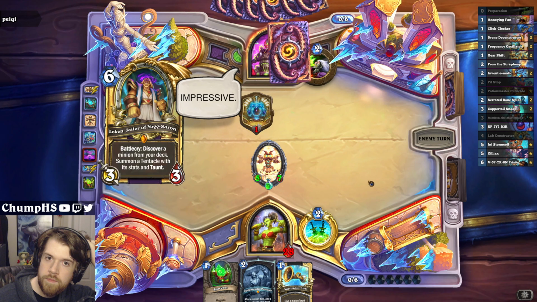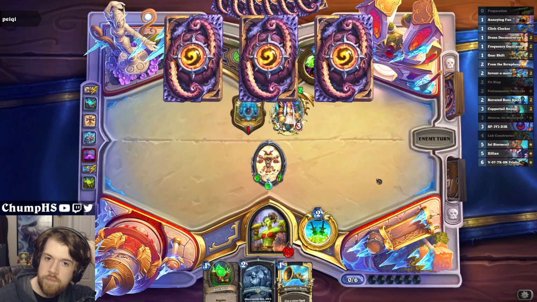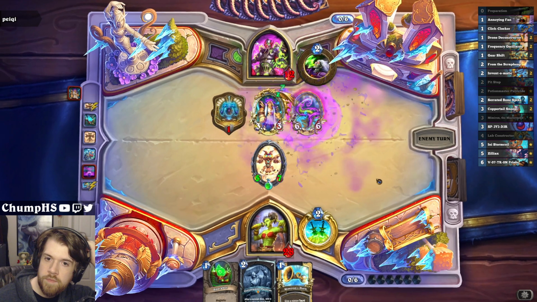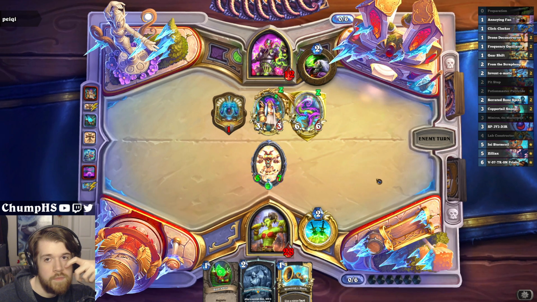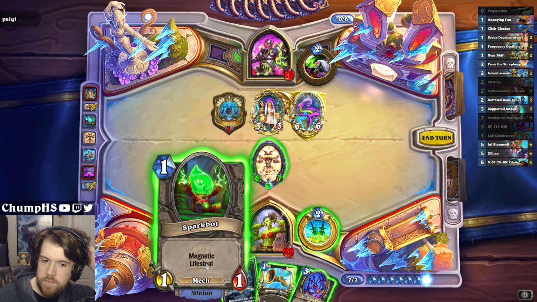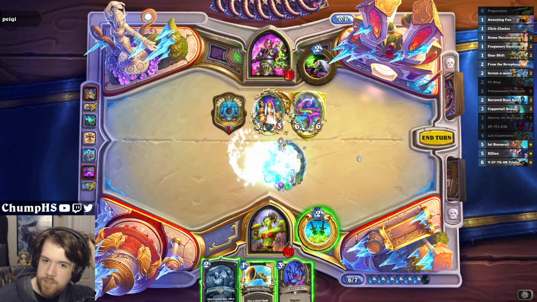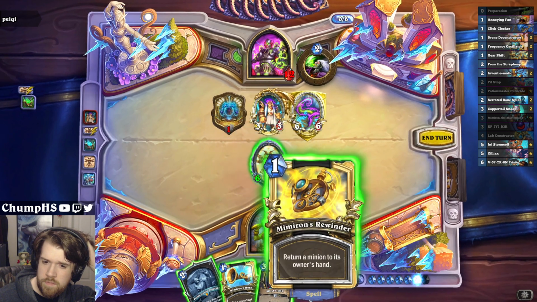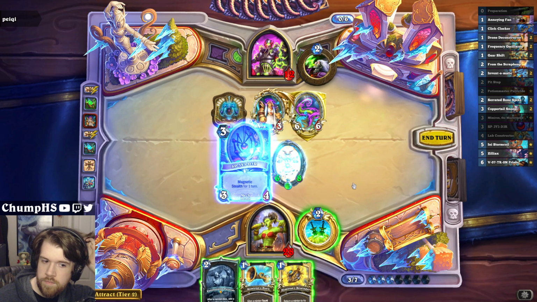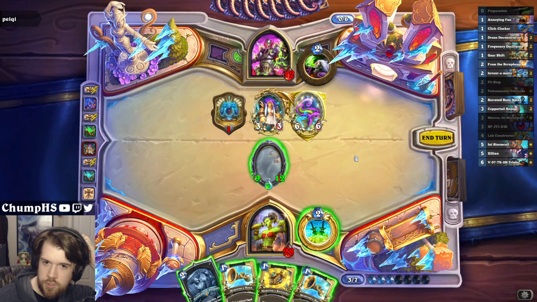Impressive! The whispers. I can't resist. Six isn't quite as big as you were probably hoping for here, friend. Is there like a silence I can get? Return a minion to the owner's hand. Taunt Divine Shield.